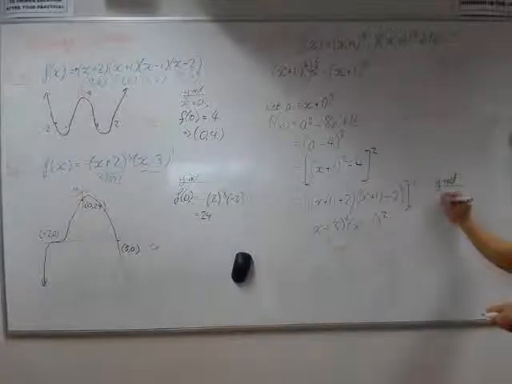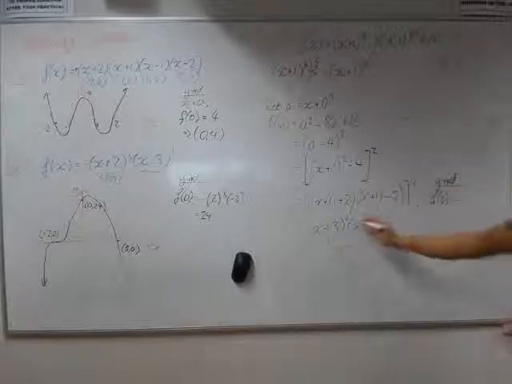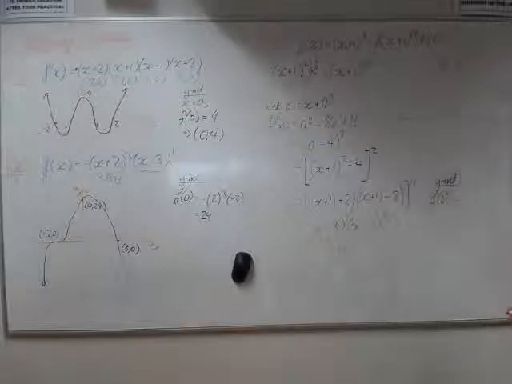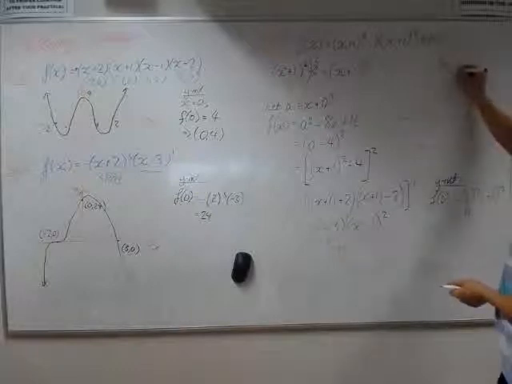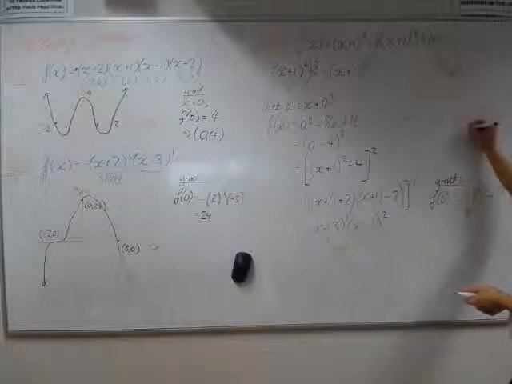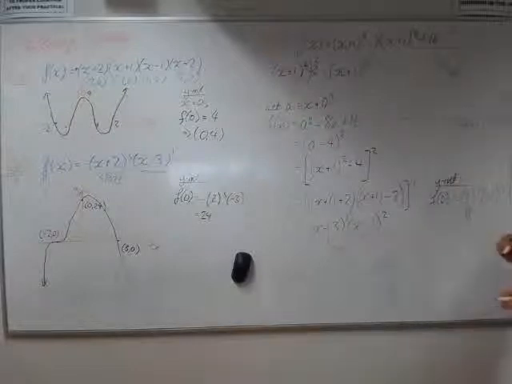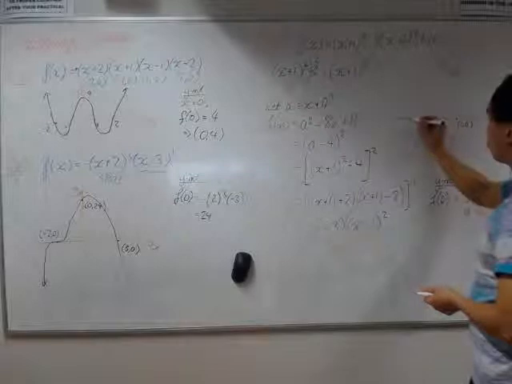So when x is equal to 0, your function is going to equal 0 plus 3 all squared, so 3 squared, times negative 1 squared. So we have 9 over here. So this gives us a y-intercept of (0, 9). We've got an intercept at (1, 0), and another one at (-3, 0).